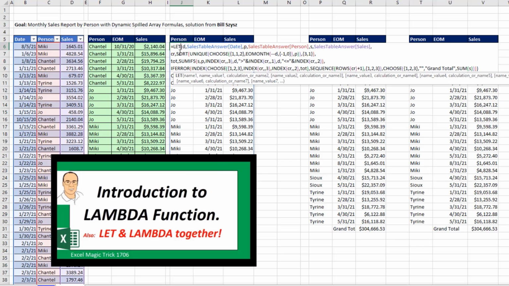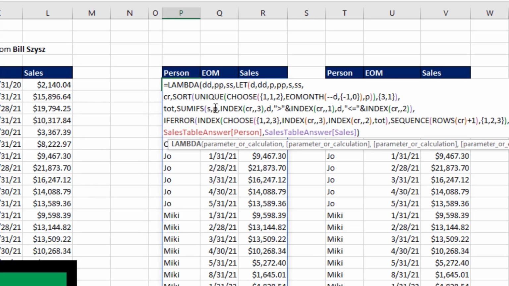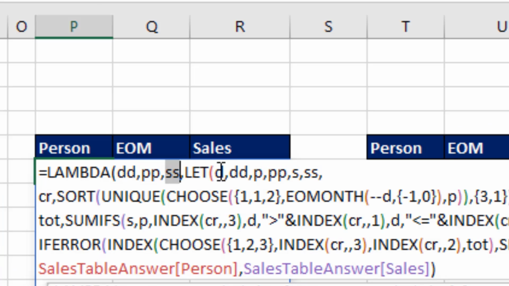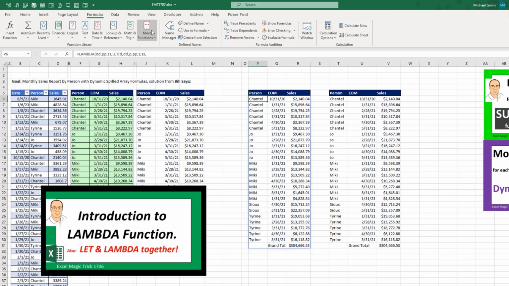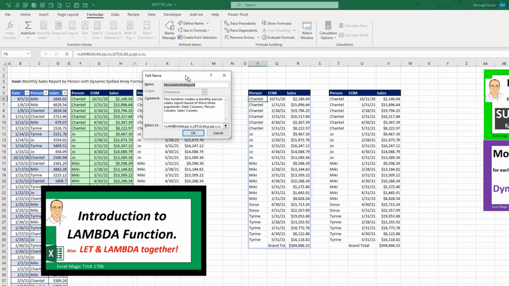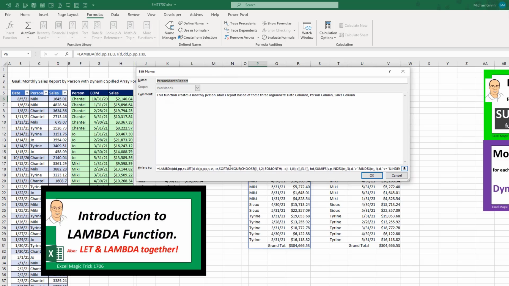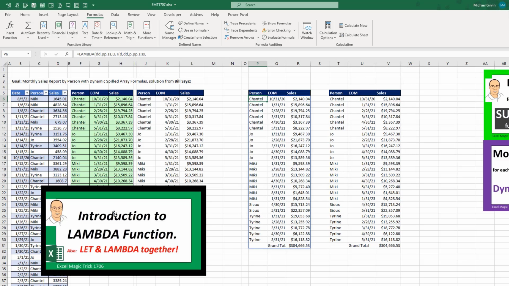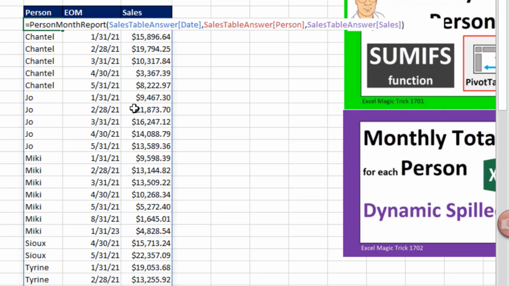Now, last video, we saw this exact formula, and we saw how to use LAMBDA. I'll have a link to this video at the end. But what we did was LAMBDA defines a function, and we went ahead and listed the only 3 variables, date, people, and sales. Then we pasted let, and instead of the D referring to the full date column, it refers to the lambda variable. And then up in Name Manager, we created a defined name with some notes, and there's our formula. So you can go back and watch that video, but this is what it did.